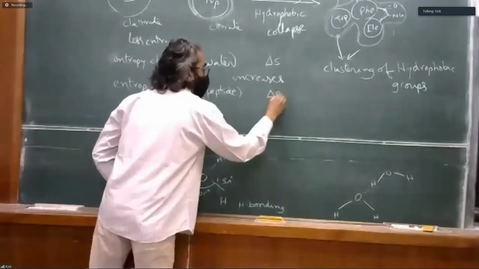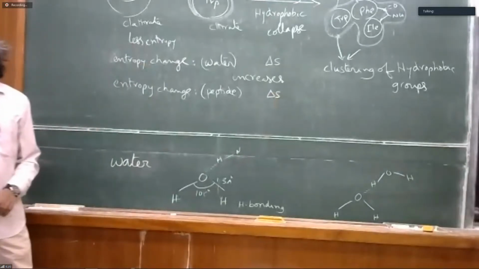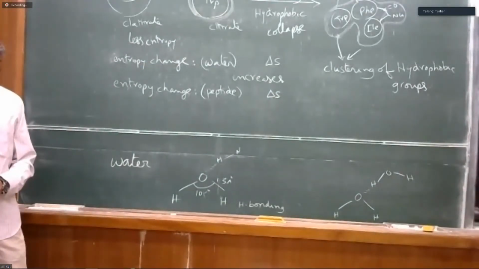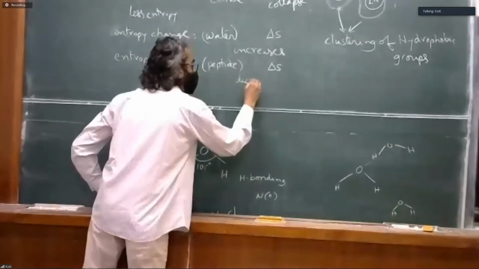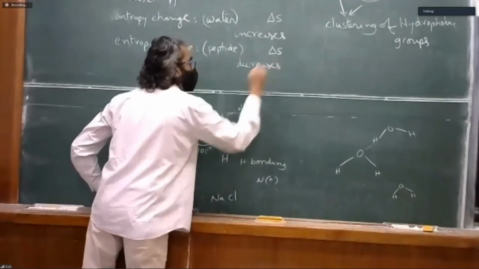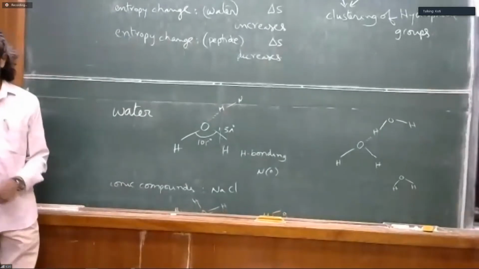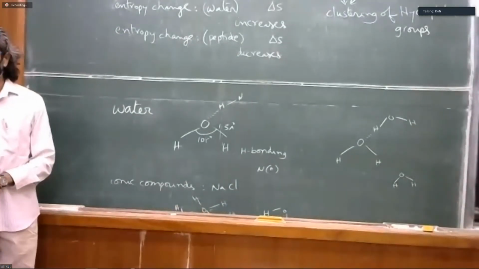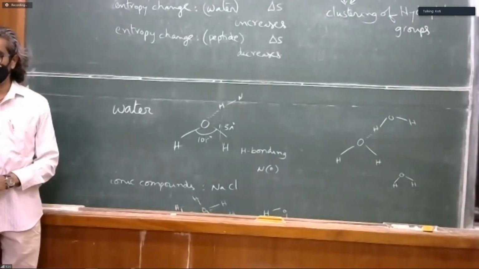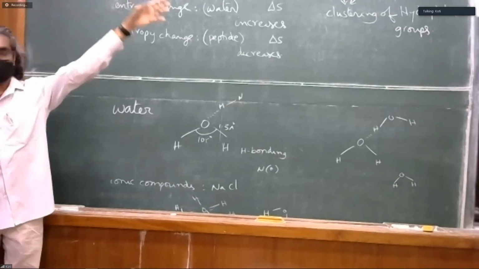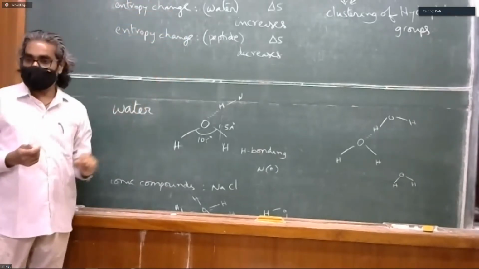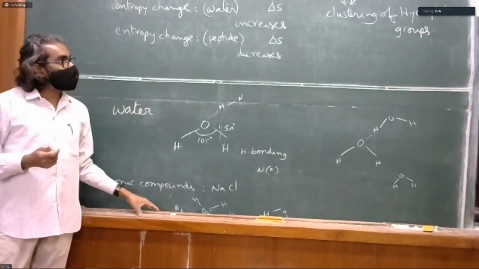So for this, does delta increase or decrease? Decreases. Okay, so water likes it, obviously, because now it doesn't have to be ordered. However, the polypeptide says, okay, I have more freedom in the unfolded state, but in the collapsed state my entropy is actually decreasing. Okay, so at the same time, what's happening?